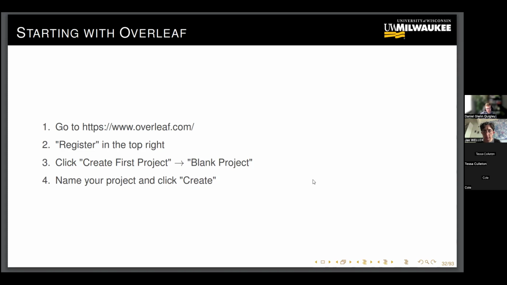Overleaf is additionally useful in that they have all kinds of tutorials. So if you have questions about how to do a particular task or how to format it correctly, more often than not, there's going to be a fairly detailed article walking you through how to do that. People like to upload their own templates and examples onto Overleaf. There are thousands and thousands of examples of homework templates or dissertation templates or presentation templates or poster templates. People upload them daily. Many universities, like I said, upload their official and non-official LaTeX templates. And where they upload those is Overleaf.